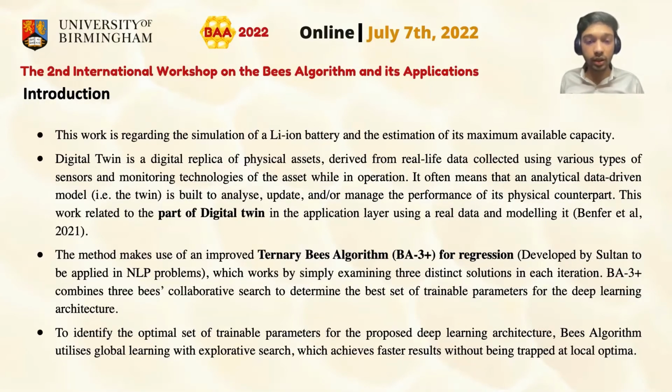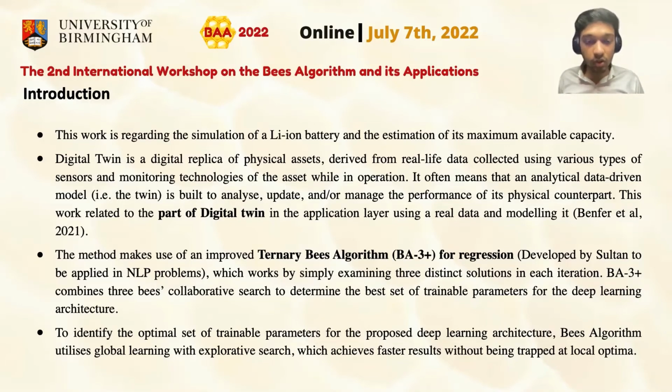This work is regarding the simulation of a lithium-ion battery and the estimation of its maximum available capacity. We use the digital twin. A digital twin is basically a digital replica of physical assets derived from real-life data collected using various types of sensors and monitoring technologies of the asset while in operation. It often means that an analytical data-driven model, that is the twin, is built to analyze, update, and manage the performance of its physical counterpart.